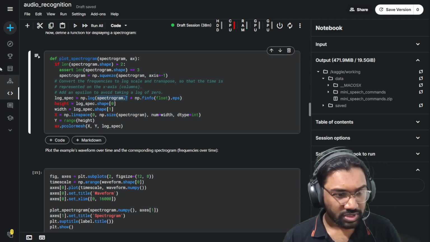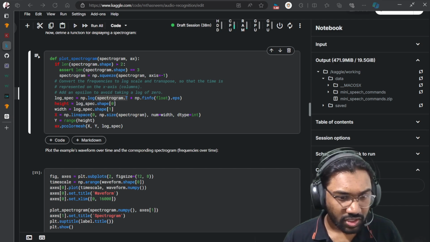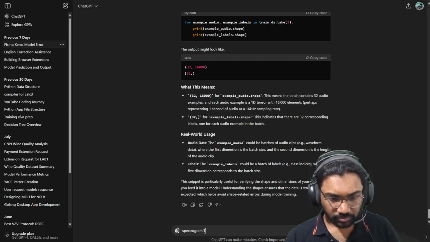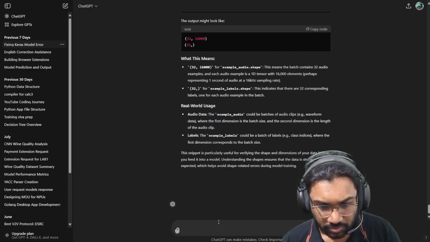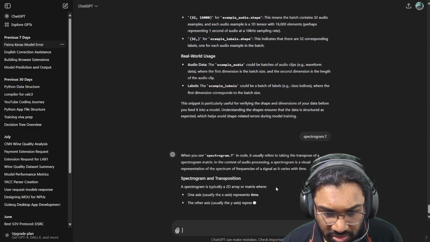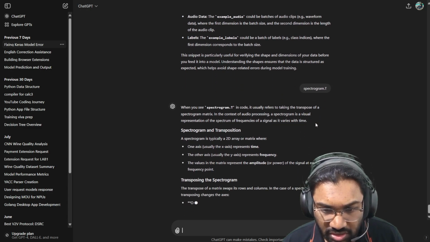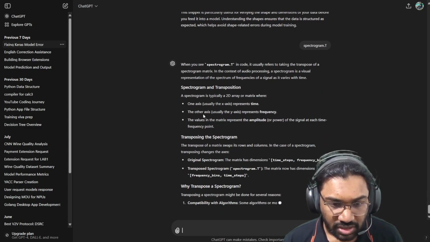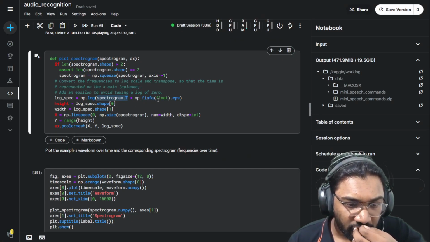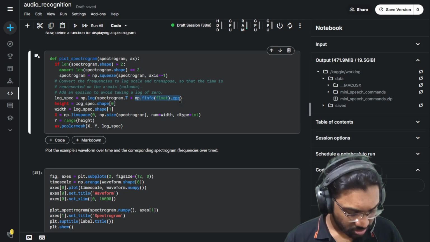Okay, let's see what T is. Let's ask ChatGPT. This code usually takes the transpose of a spectrogram matrix. Okay, T is for transpose. np.finfo, okay, floor, eps. What does eps mean? Transpose plus.